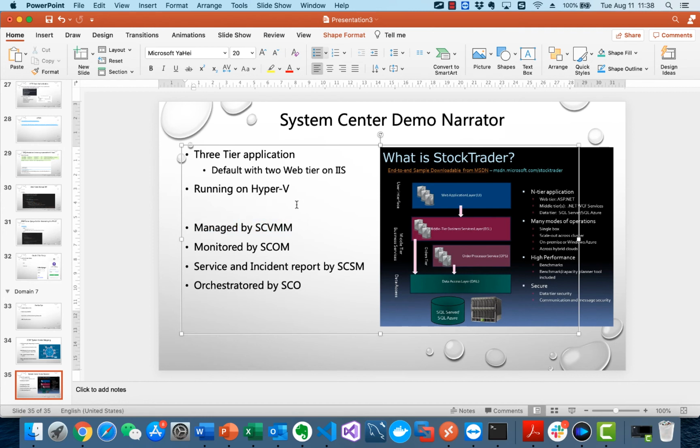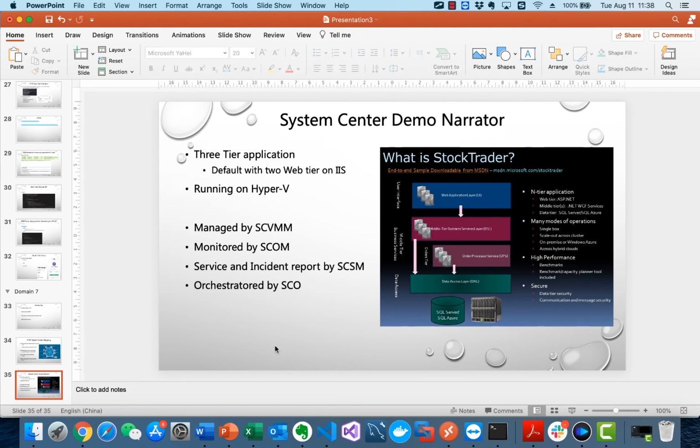I separate it here and give you a blank space because IIS and Hyper-V are both parts of Windows Server, and here we will use VMM, SCOM, SCSM, and SCO to implement the Domain 7 concept.